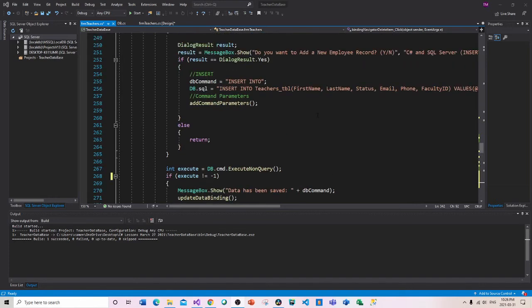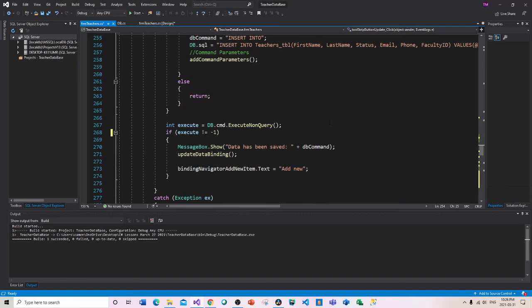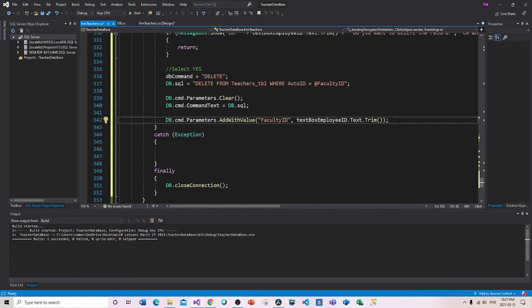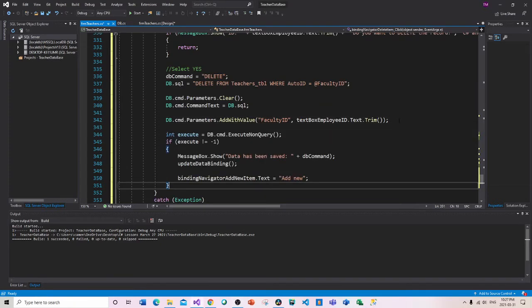And here it is, up near my insert. It's all of this section here. I need to copy it, because there's no point in reinventing the wheel when I can just re-execute some code that I've already done in the past. And I go back to where I just was and paste that in there.